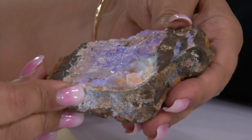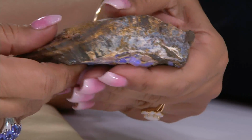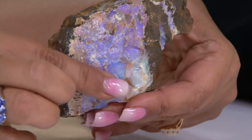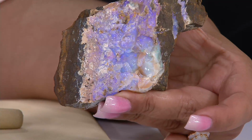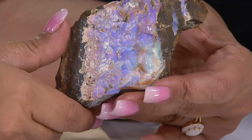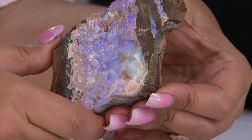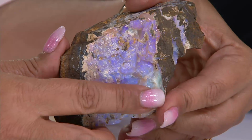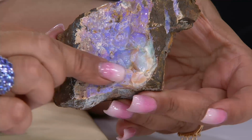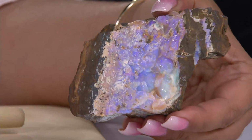So you can see that's the rough material. That's why you're digging. Exactly. And you see that, that's the host rock. So you can see opals are rarely big and of really fine quality, because there's so much heat and pressure that goes into it. A lot of them never form into these beautiful colors. That's beautiful. And you see the greens, the purples, the blues. Now let me pull the ring out real quick.